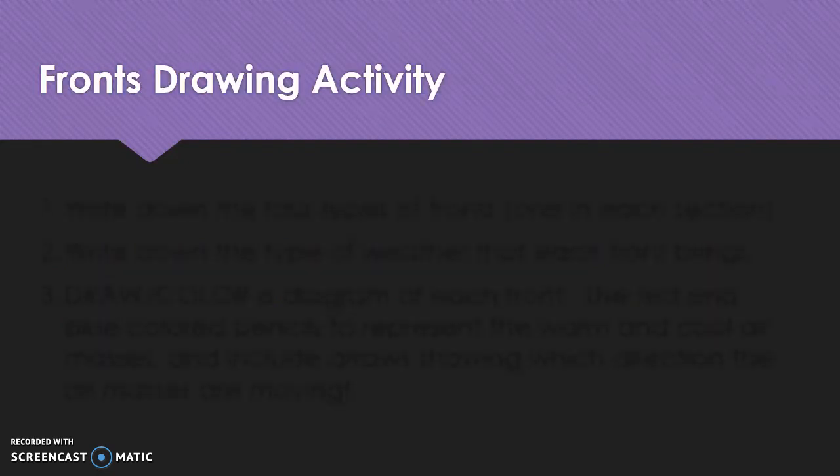All right, so you can set your packet to the side now and pick up your drawing activity. The air mass side should already be completed. We did that on Monday, I believe. So now we're taking a look at the front side. The directions are slightly different, so please make sure you're following along and referring back to the directions as needed, because if you do the same thing that you did on the other side of the paper, you're going to have it incorrect.